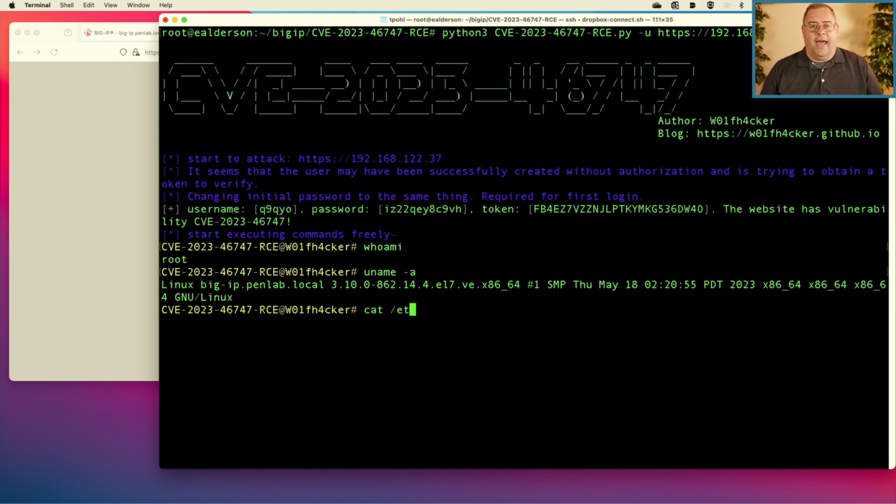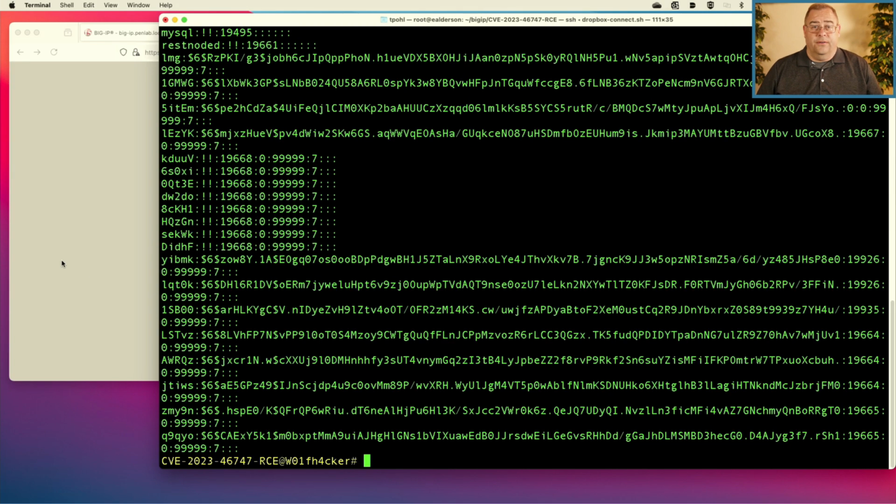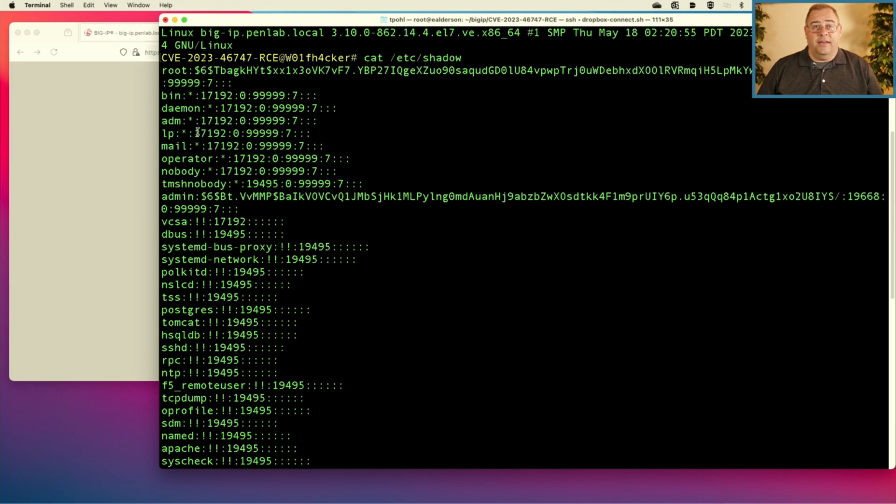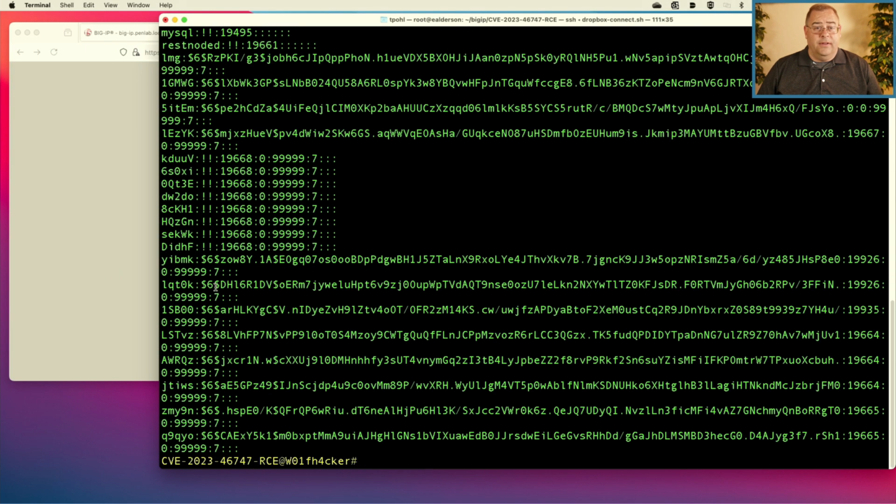And so it has files like /etc/shadow, and here you'll see that we've got things like password hashes that we could go crack, including for root and admin, as well as even the user account that was just created. And so we actually know what this password is. And what a password hash is, basically, it's a one-way function where if you have the password, you can turn it into a hash that you can't reverse back into a password.